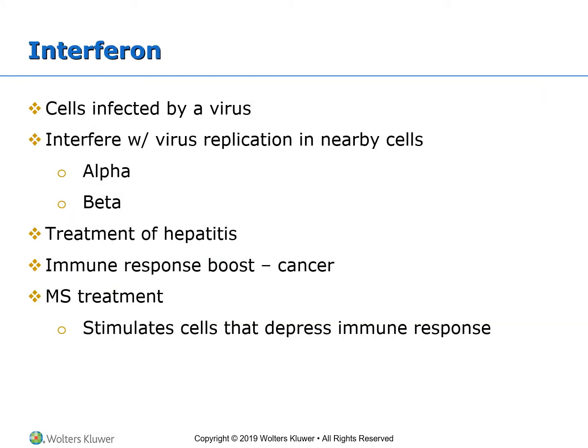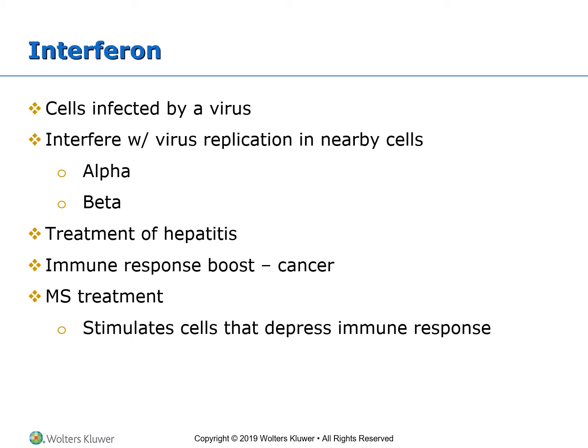We'll discuss now the interferon. Interferon is a special type of substance that was first found in a cell infected by an influenza virus. It was named interferon because it was interfering, bothering the multiplication and the spread of the virus. In other words, sometimes when a cell is infected by a virus, the cell itself will start producing a substance that will try to limit and prevent nearby cells from producing more viruses.